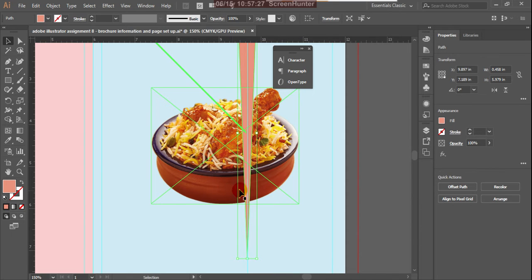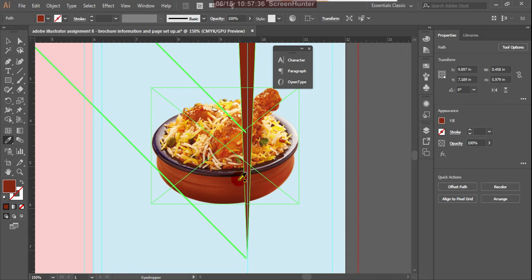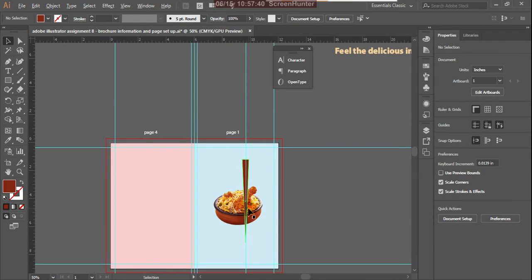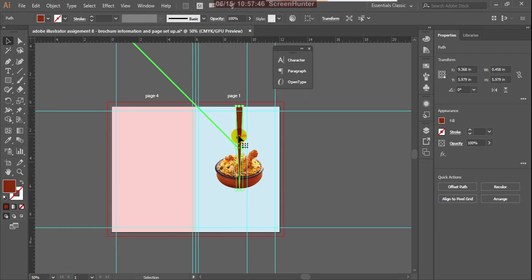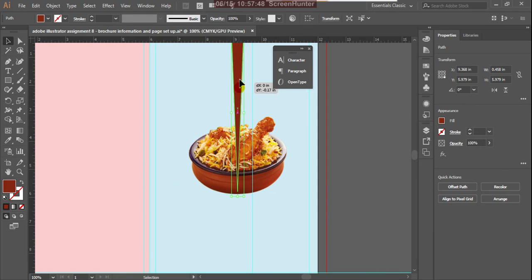So use here with eyedropper tool, I use this. Okay, this is now what I'm doing. You can place it as a center.